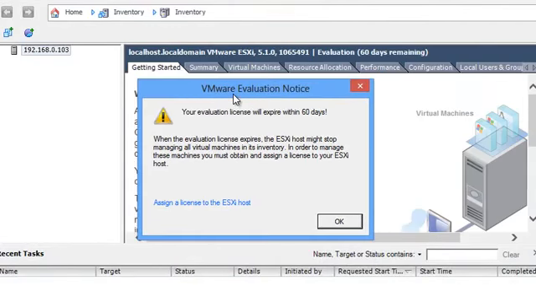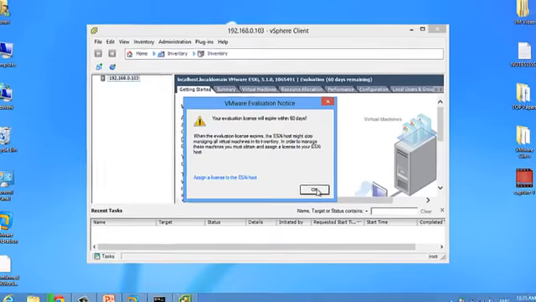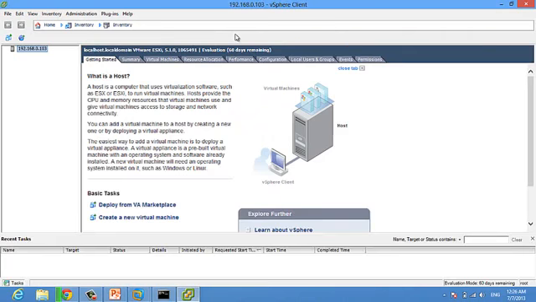The first message says this is the vSphere license, which is 60 days. Again, 60 days for the client, because ESXi is totally free, but the software to manage it always has to be paid for. So I just say okay, and you can see this page.